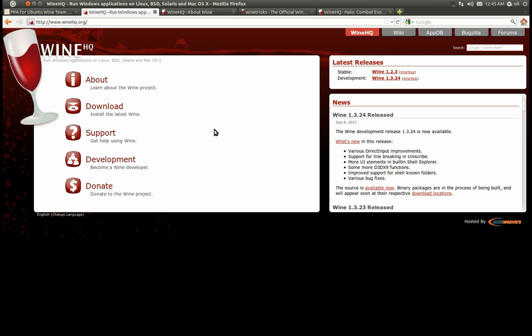It can be a little bit crashy at times, but I prefer it because it has a little extra support for DirectX and stuff like that. As far as running all your programs from Windows on Linux, that's not really going to happen yet. It's getting there, but as far as full 3D games, some of them work, but they're kind of buggy. Some don't work at all.